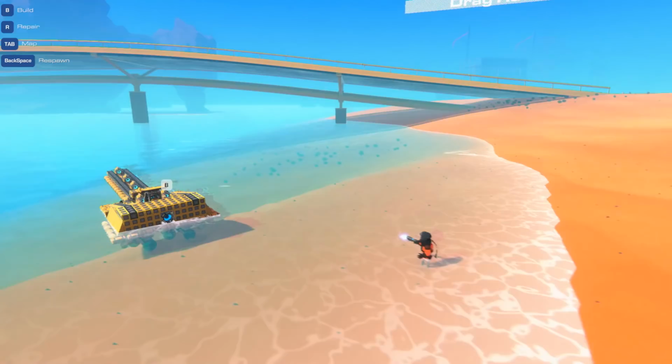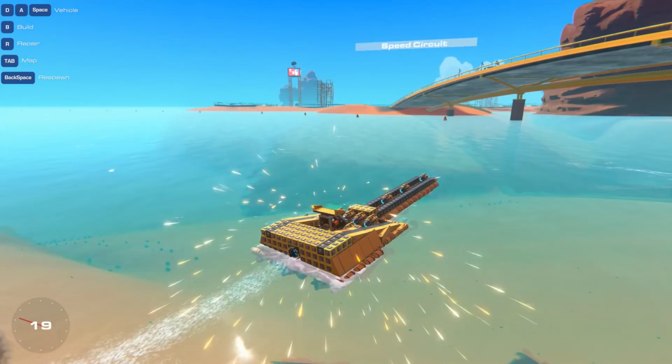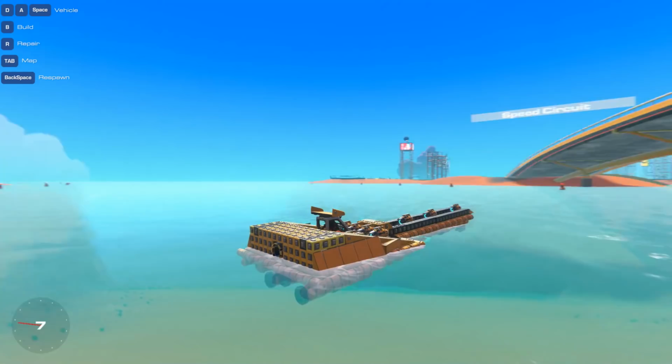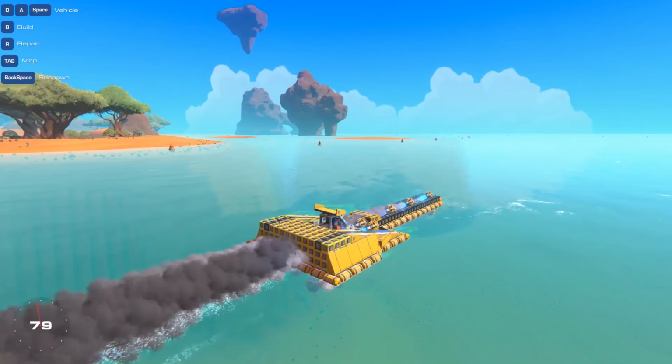That's a good sign. The front is definitely staying up, but the back part's the hard part, so if we can get in here, there we go, and oh, wow, actually, I'm impressed. You can see definitely some weight in the back there. We might want to increase that a little bit, but let's take this thing for its maiden voyage and see what a speedboat is like in Trailmakers.